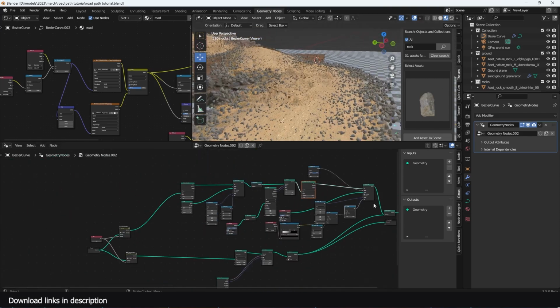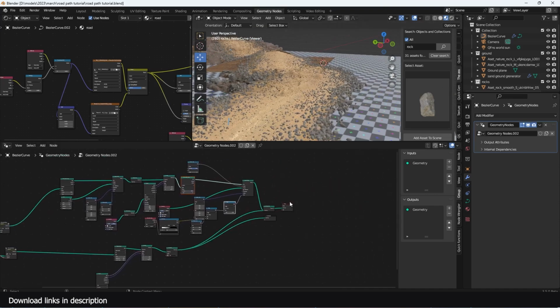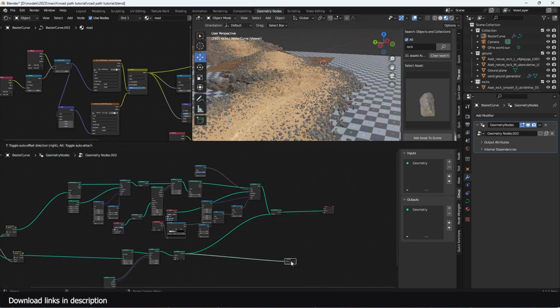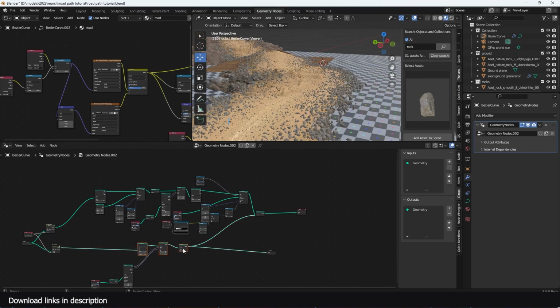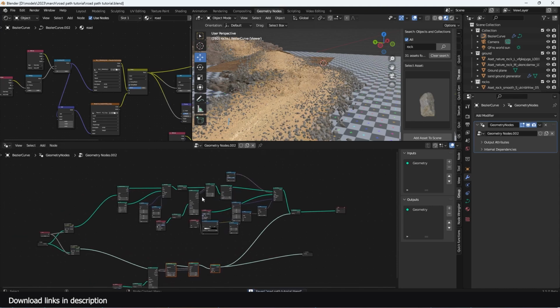Now, with this setup here is enough for everything else, like the trees and small grass or vegetation.